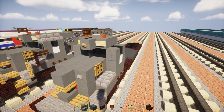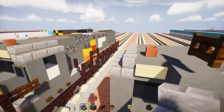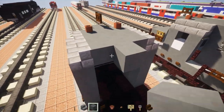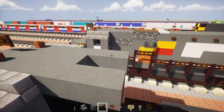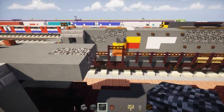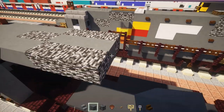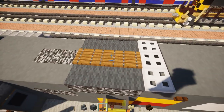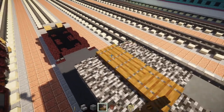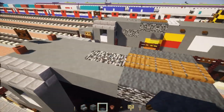Take out stone brick stairs and add three blocks wide on the sides of the roof. Then add basically a U shape that's three blocks long of cyan terracotta. In the middle of the U, add in bedrock. On the sides, add three more bedrocks. In the middle, add cyan. In the middle of that cyan, add spruce trapdoors — a row of three. Then gray carpet covering up the bedrock on the side, but leave the bedrock in the middle alone.